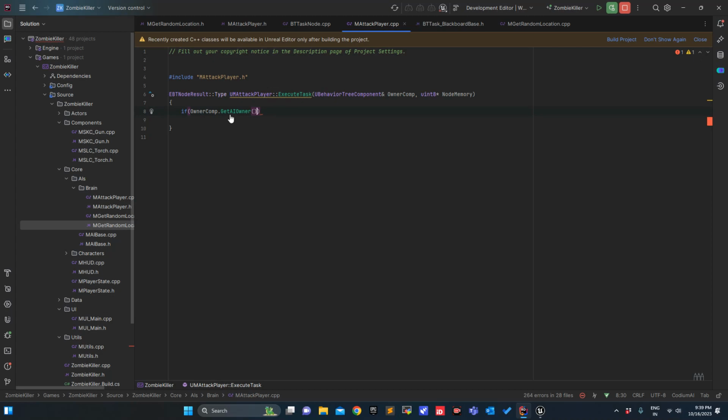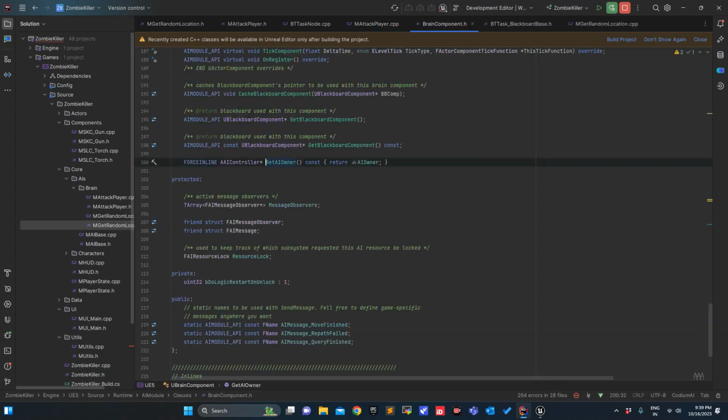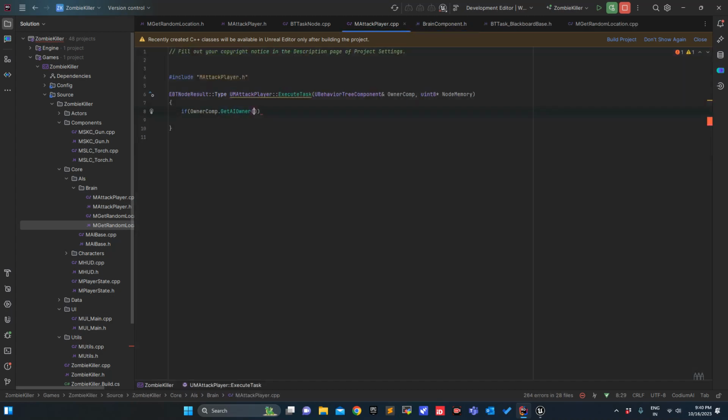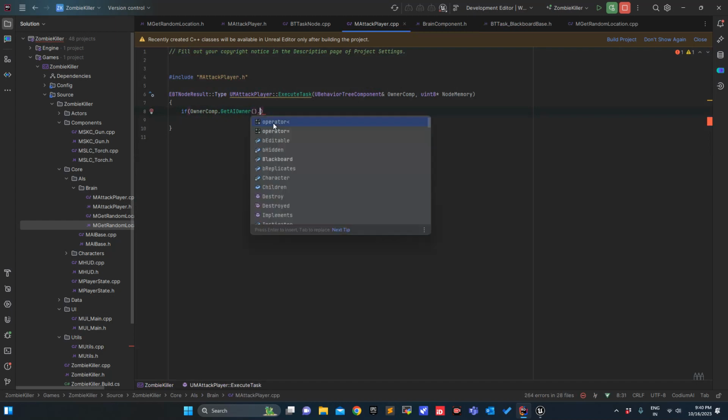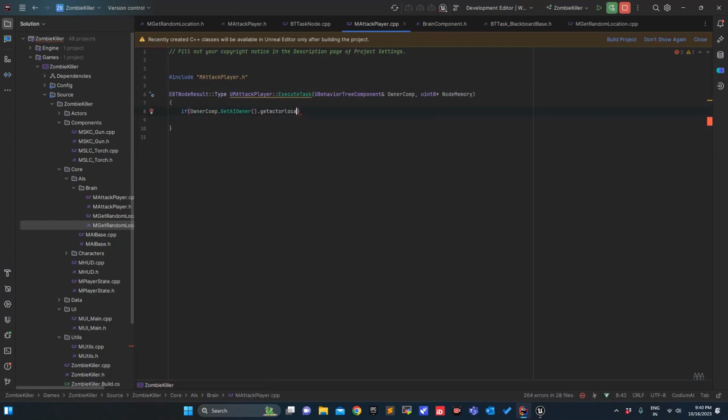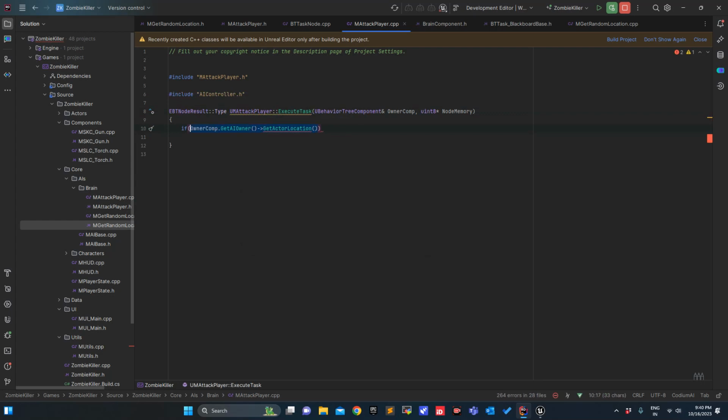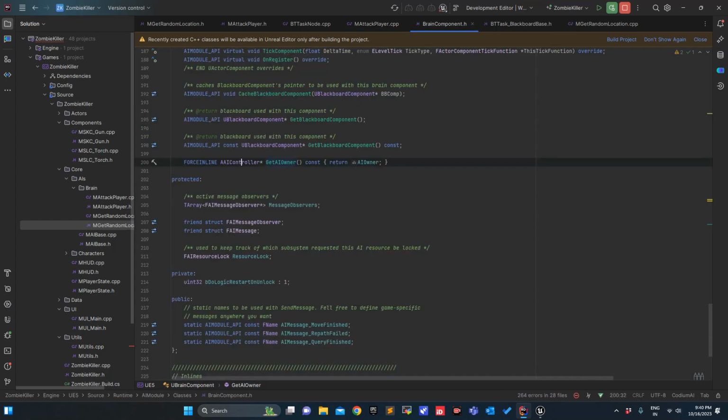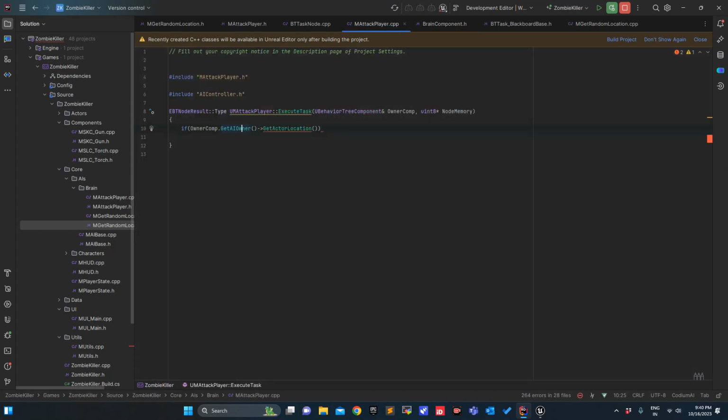If we go to the definition of this one, it will give you the AI, dot get actor location, which gives you the location of the actor. Okay, so this is the AI controller. It will give you the AI controller.